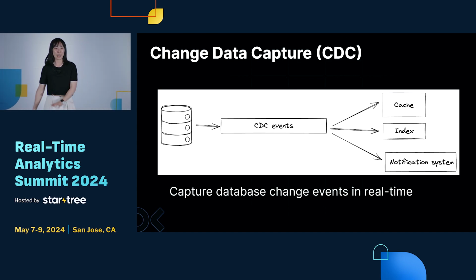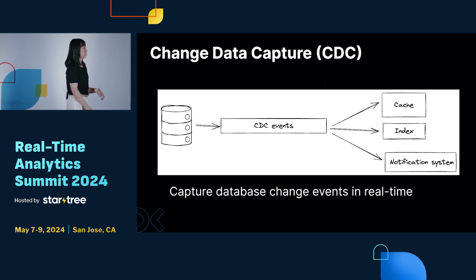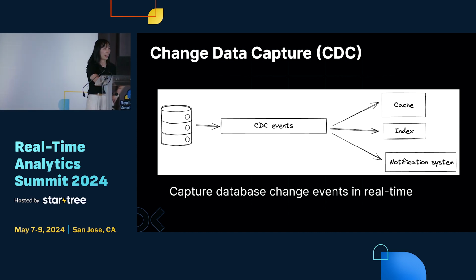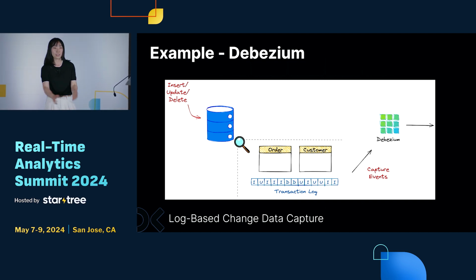Change data capture basically captures database change events in real time. It turns what happens in the database into events. The idea is that you get a stream of change events, and your target system can react to those events in real time. I actually have an example here for each of the new tricks. This is Debezium. Debezium is an open source project for change data capture implementation.